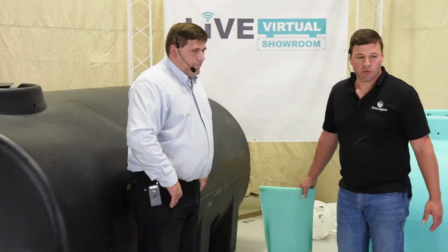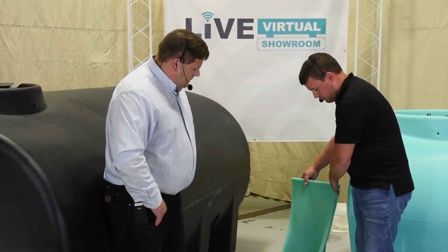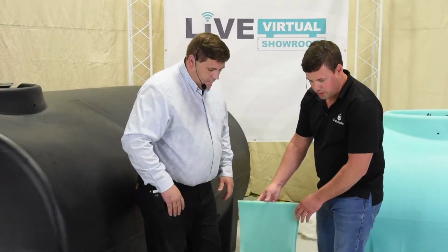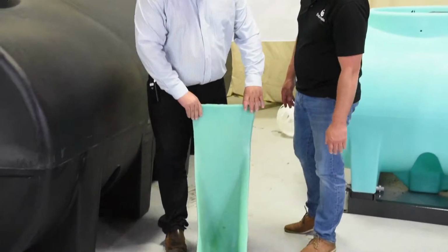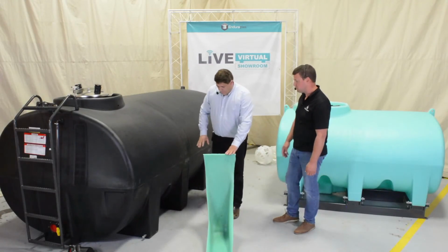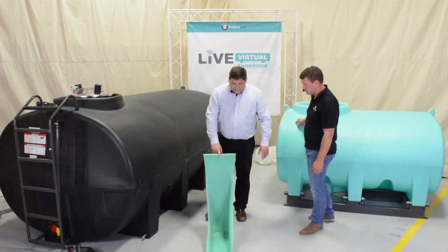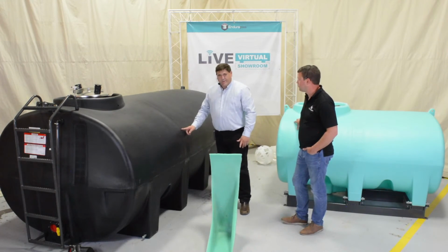Absolutely. So moving on, we're going to talk a little bit about the thickness of the tanks. I'm going to give this random-shaped cutout piece of plastic to Doug here, and he's just going to explain a little bit about how thick the tanks are and why. So, I love to talk about these cutouts, and the reason is this is an actual cutout off of a 1,600 gallon tank just like this.